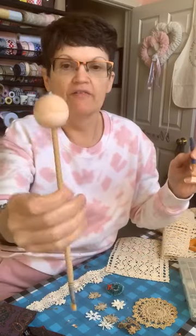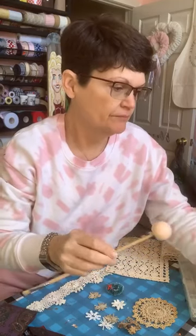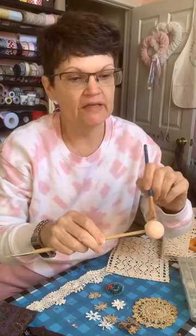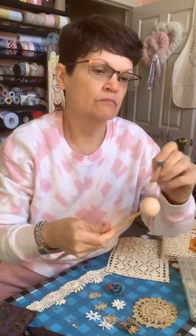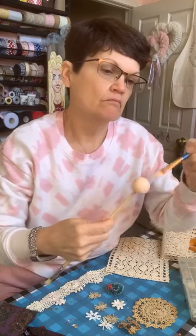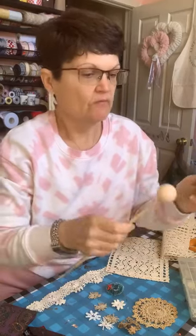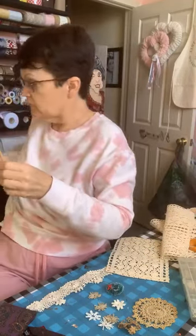This is the part of a paintbrush, and it works really well for this. So we're just going to paint this up, and then I'll put the heat gun on it, and we'll dry it real quick. That way those will be ready when we're ready for them. There we go. Let's dry that. Here we go again.